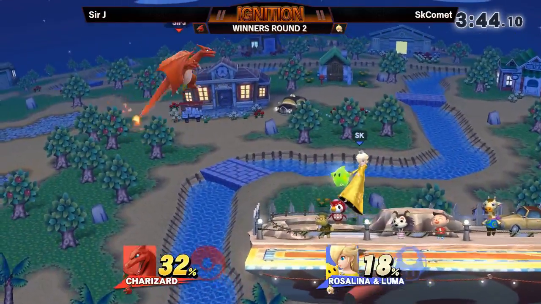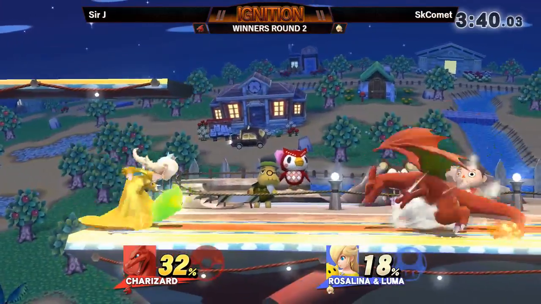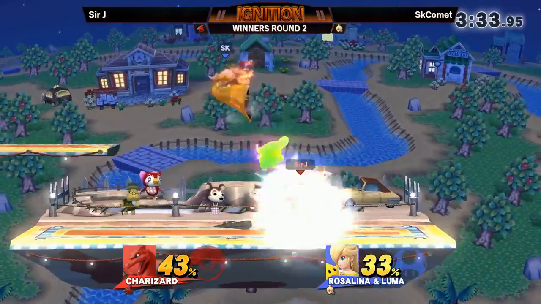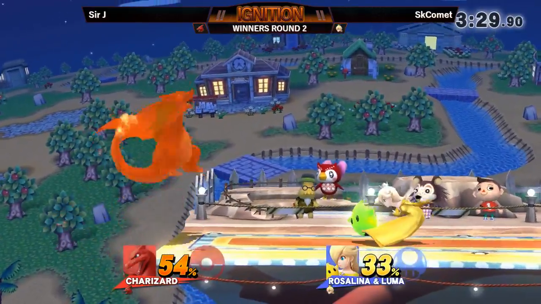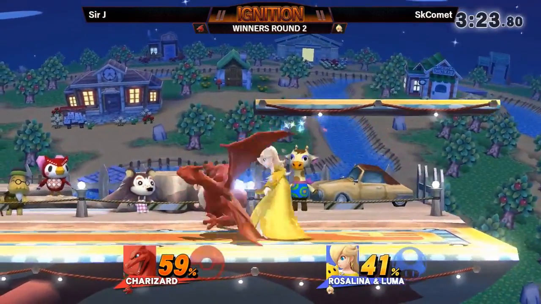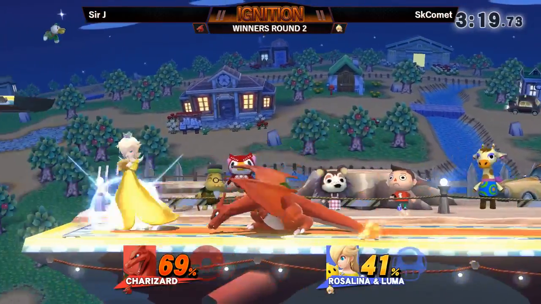Ooh, that's some solid damage. Yeah. Just jabbing. He's just walking over to the side of stage and just jabbing. That's Rosalina. It is Rosalina, and it makes it very, very hard to get off the ledge. Oh, that is a punish, but it is free damage on Luma as well. Probably worth it in the end, honestly. And then he kills Luma with the flamethrower there. Oh, man. SkComet is doing a great job of playing solo Rosalina.